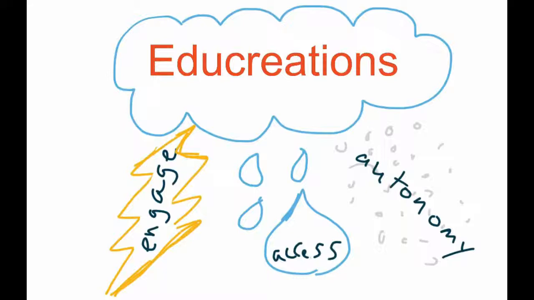This session is about Educreations and making video lessons that you can share with your students or parents or others. Educreations is basically a whiteboard that you write on and can put pictures on and different things to make little lessons. Why I like Educreations is it engages the students. It gives them access outside of class time to concepts, and it gives students autonomy, which means that they can control their own learning.